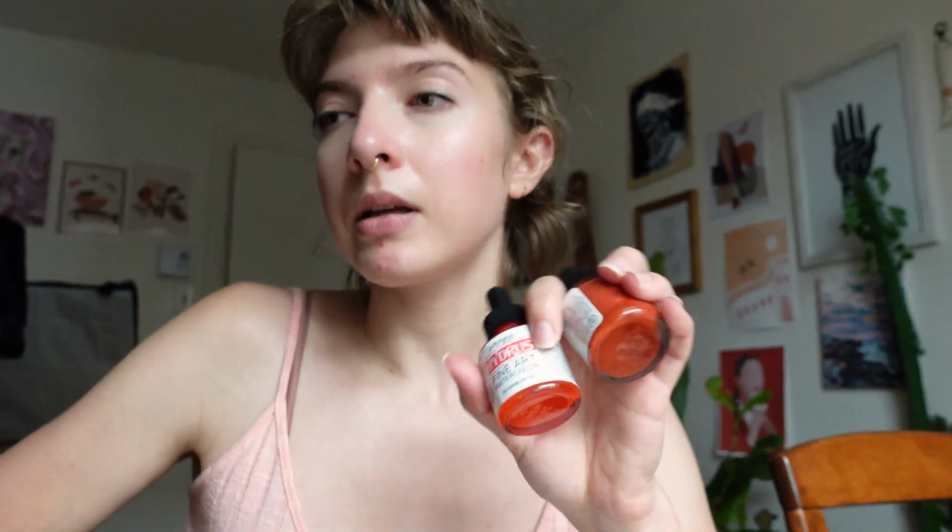Okay, so I'm gonna start my second painting. But first I kind of want to swatch these. These are watercolors and they're so weird. I've never seen anything like this. Sorry about the car noises again. I don't think I can use these in my watercolor. The colors are pretty much muted. There's not many reds in it, but maybe, we'll see.